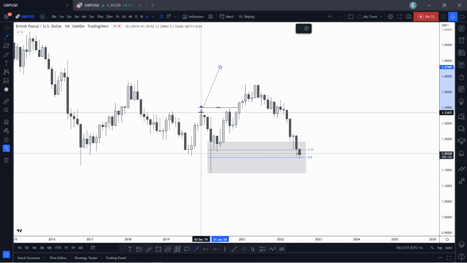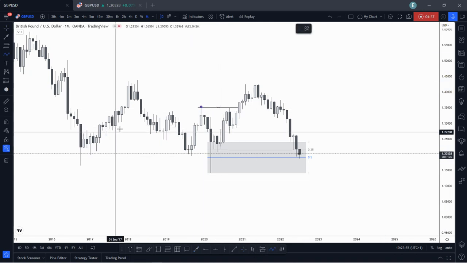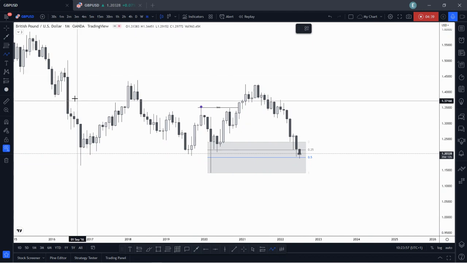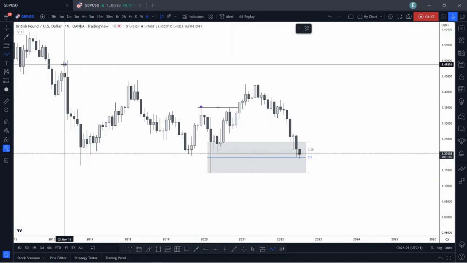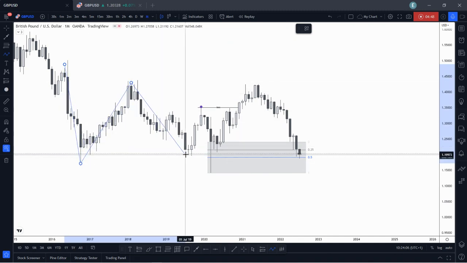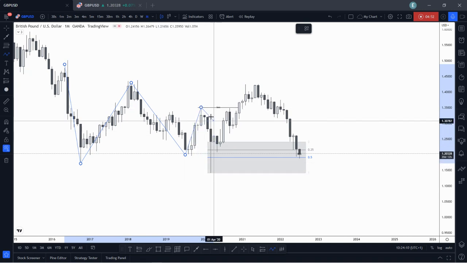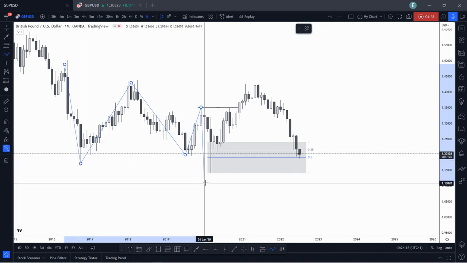So this is a very important eye. If you want to draw your market structure or schematics or whatever you call it, you could just have something like this. Let me use my path tool. So you could have something like this, the market going back up, coming back down, creating this eye before we had this move that broke this structure to the left and also this structure to the right.